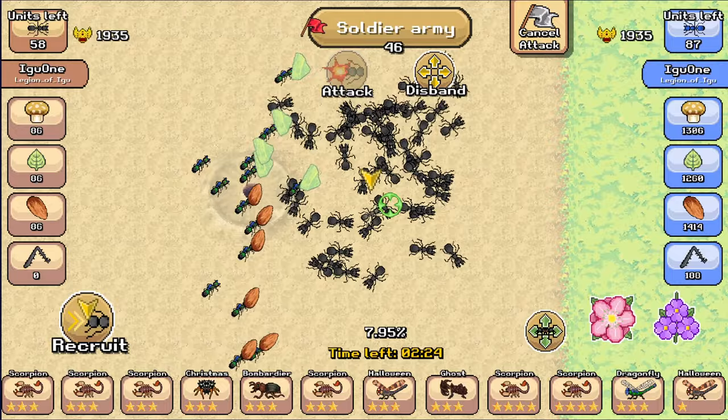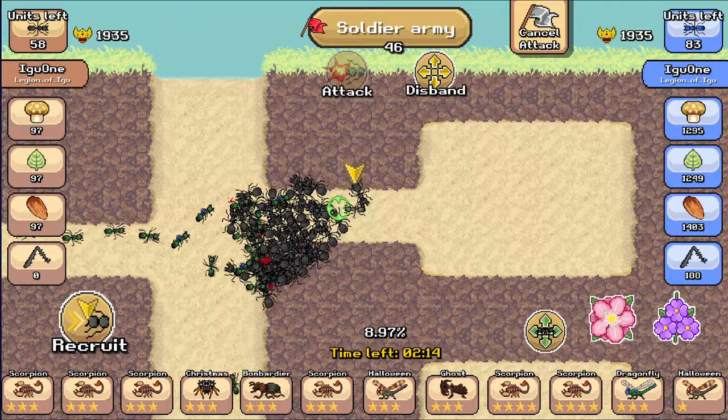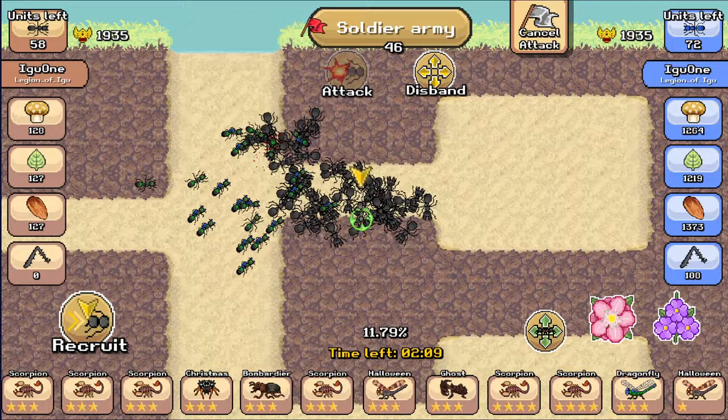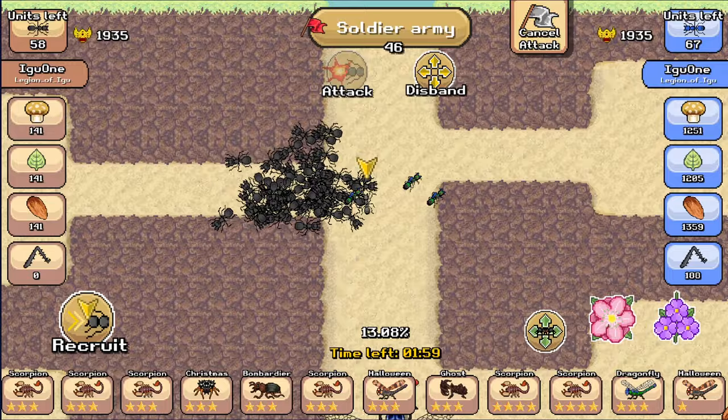All right, let's pop in here. Kill more workers. Kill all the workers. All right, I have 2 minutes left. All right, I haven't seen the dragonfly yet. Where is it? Oh, there it is, right there.